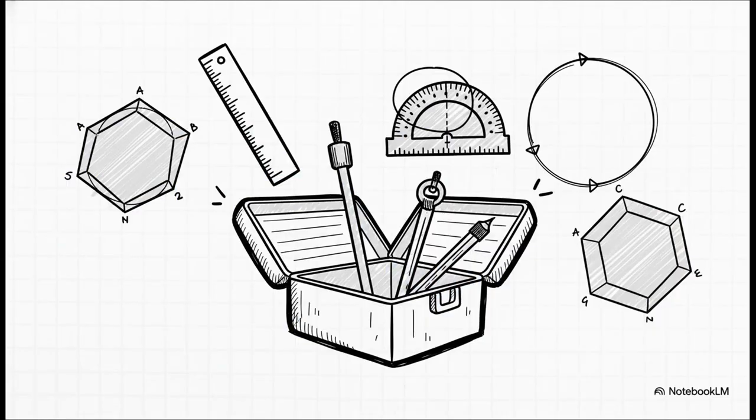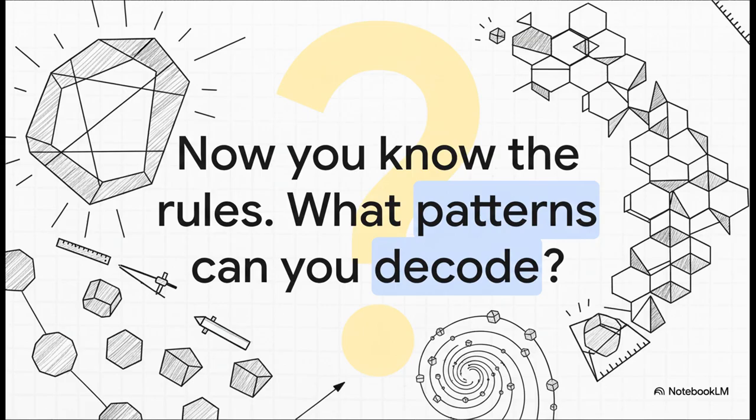So let's do a super quick recap. Here's your brand new Polygon Angle Toolkit. To find the sum of all the angles on the inside, it's the number of sides minus 2 times 180. To find just one angle in a regular polygon, you just divide that sum by the number of sides. And the sum of all the exterior angles, that's the magic number, always 360 degrees. So it turns out the world of shapes isn't so chaotic after all. It's all built on a few simple, really elegant rules.